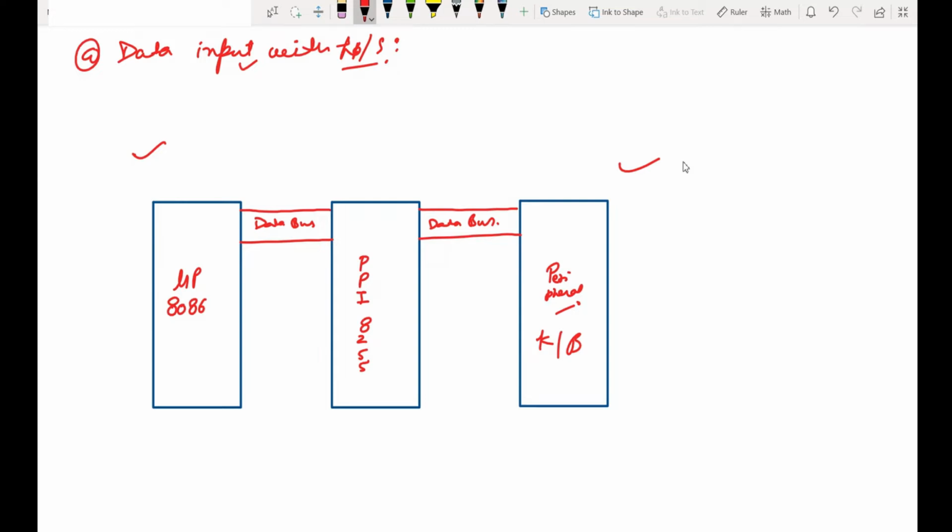Think logically. From the left side or right side? From the processor side or the peripheral side? Anyone?